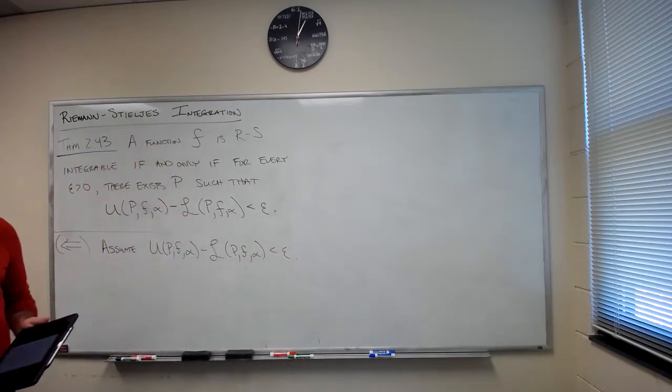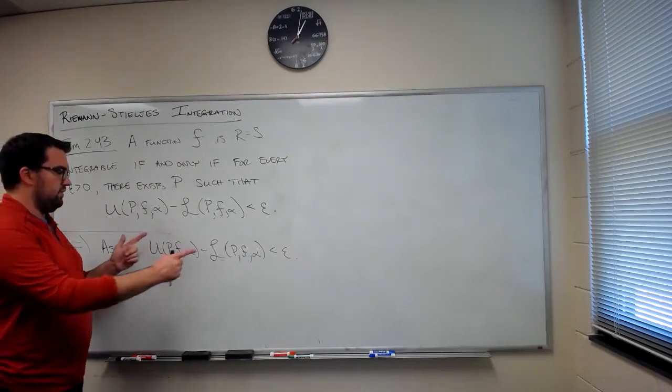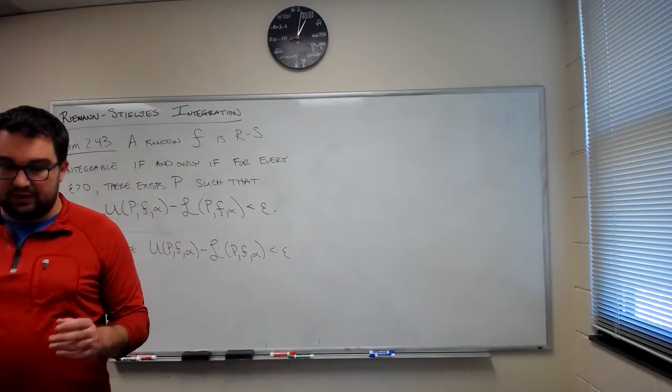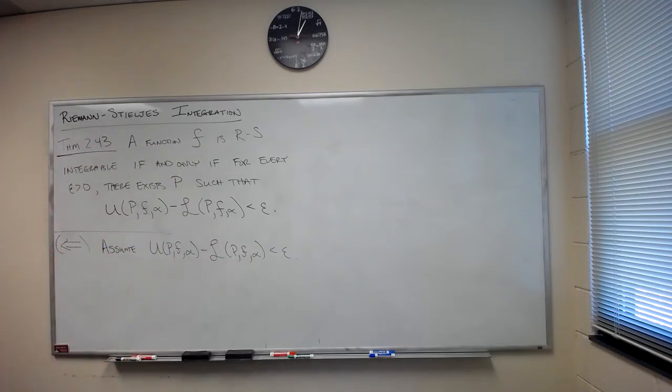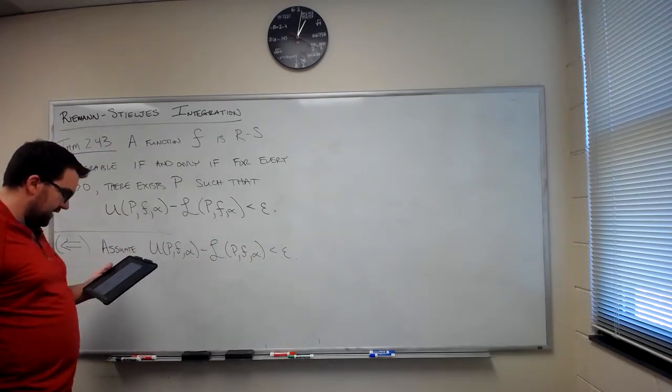Okay, so I'm writing this in shorthand here, but let's be careful. So really, what we're saying is for any epsilon greater than 0, there is some partition such that this can be made less than epsilon. As you change epsilon, you may have to change that partition also. But given any epsilon, you can always find a partition so that this is satisfied.